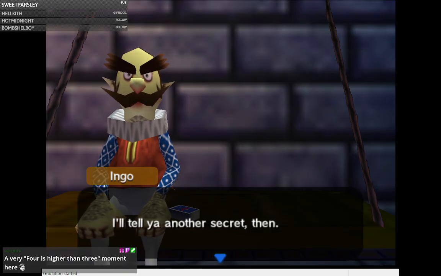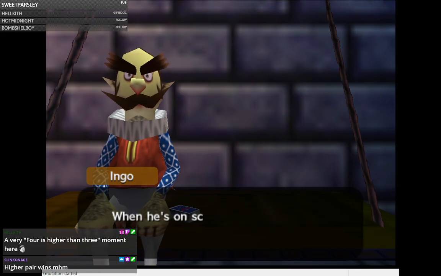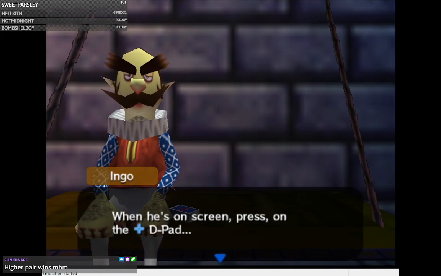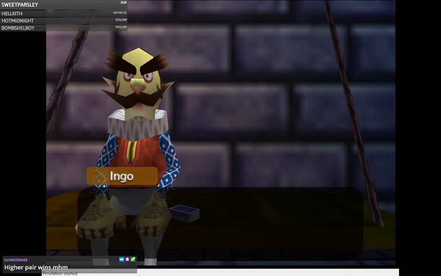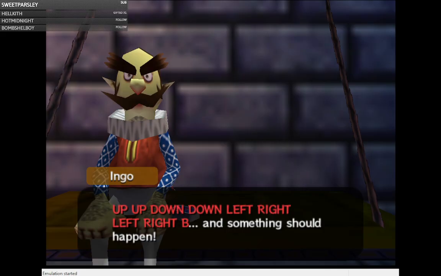I'll tell you another secret then. You know that prosecutor, Dragmire? When he's on screen, press the D-pad. Up, down, left, right, B. And something should happen. Chat, could someone put that down in chat for me?